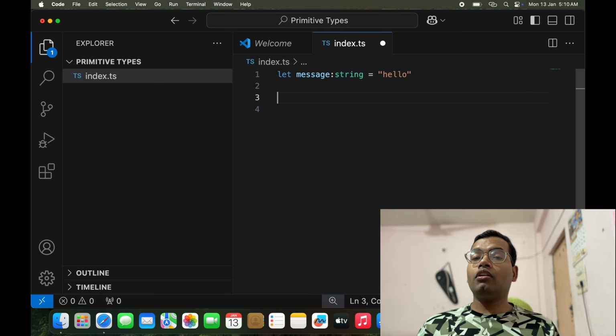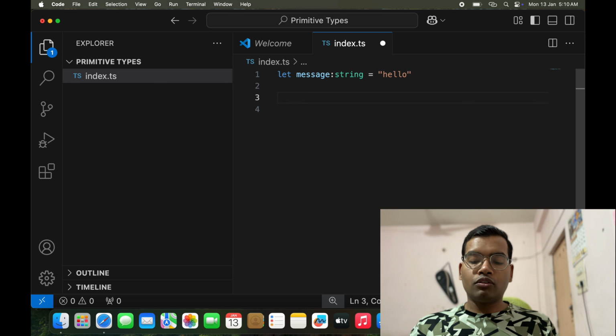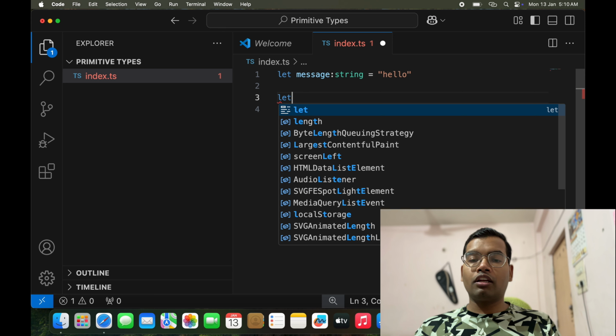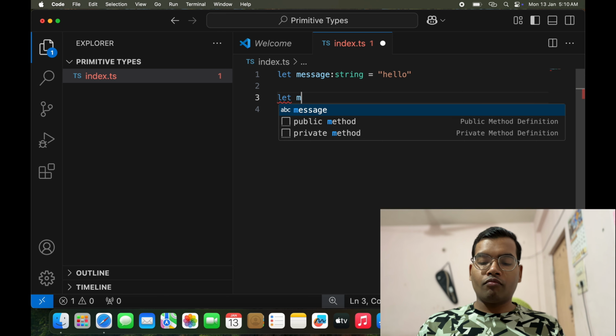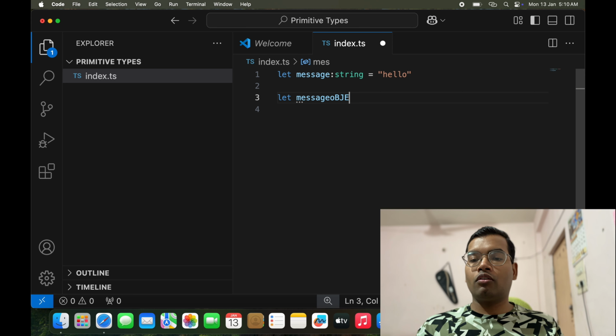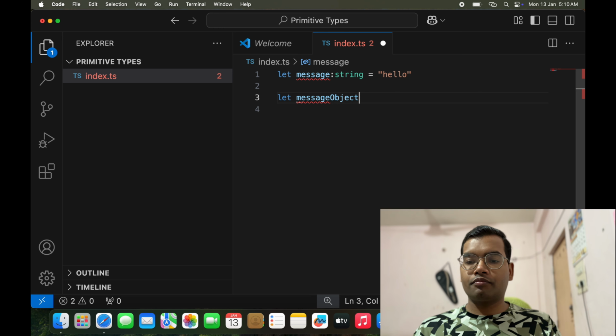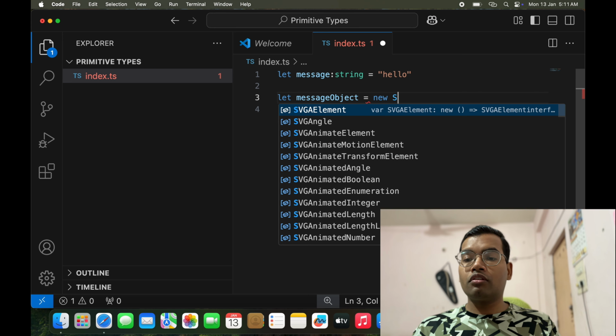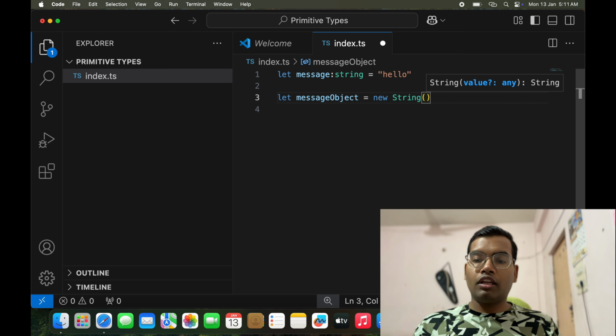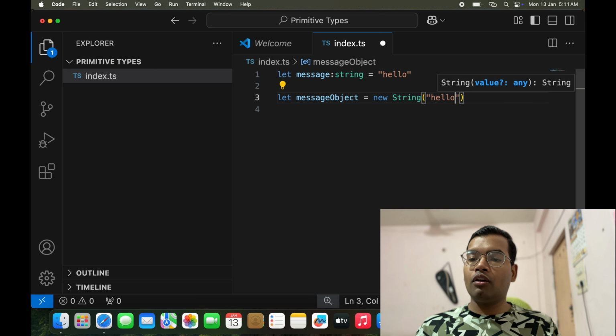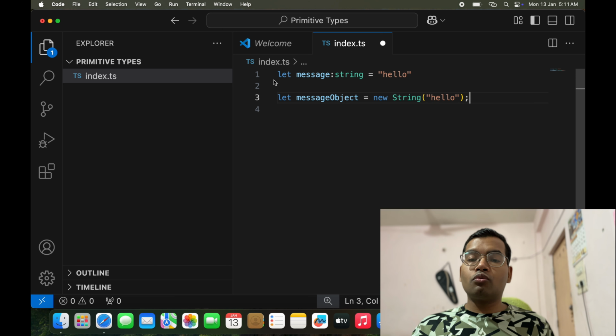But when you are using the capitalized String, it creates an object. So we can create a new variable called messageObject = new String("hello"). Now these two are different.